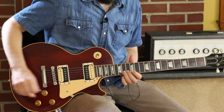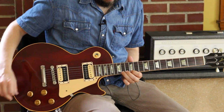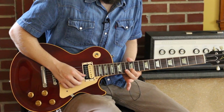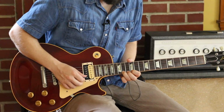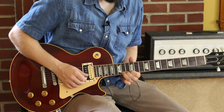I'm kind of thinking of this 14 on the B, 12 and 14 on the high E. A little bend with that pointer, just a little guy. 14 goes up, and then another little bend on that 12. That little lick again.